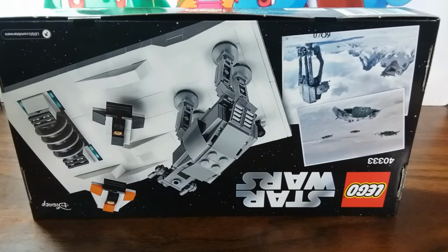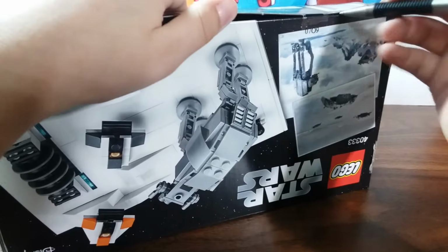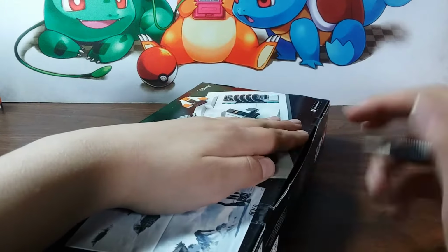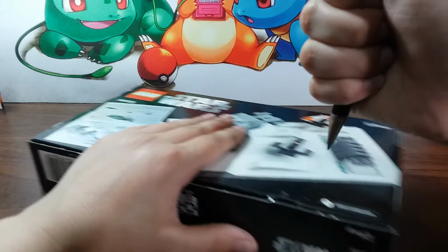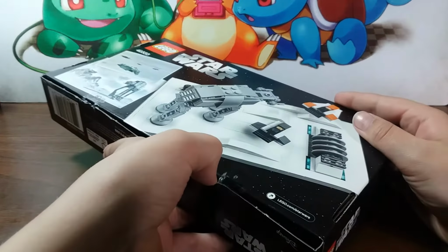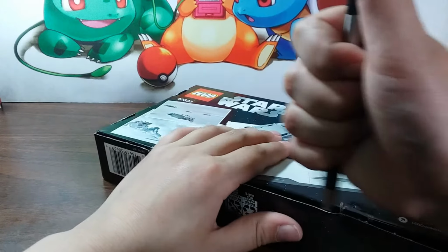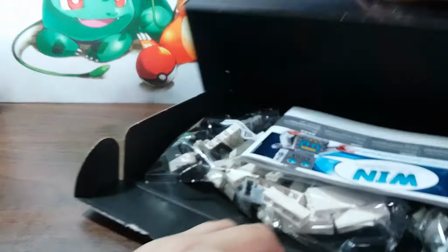Looks like we need some scissors. Scissors? Aha. Not scissors, but a pen. I just poked a hole in the box. Crap. Upside down opening, but I don't care.